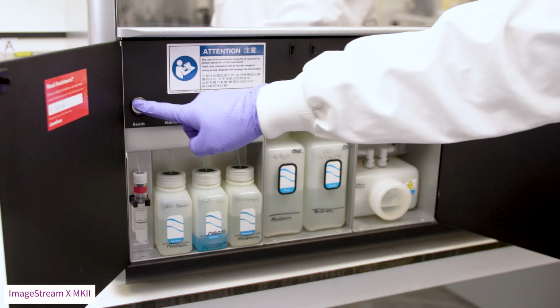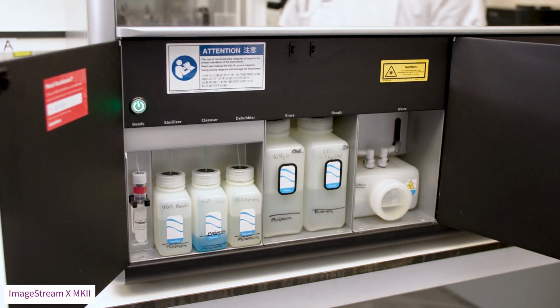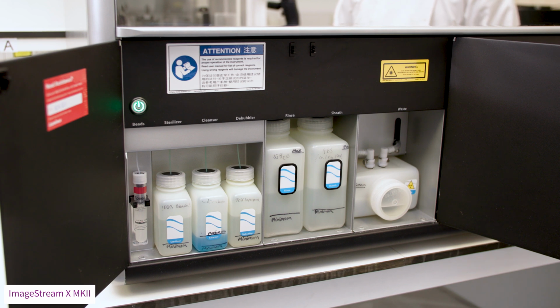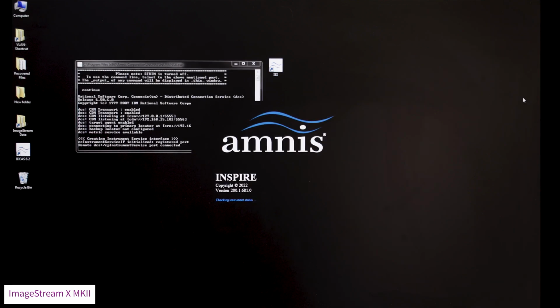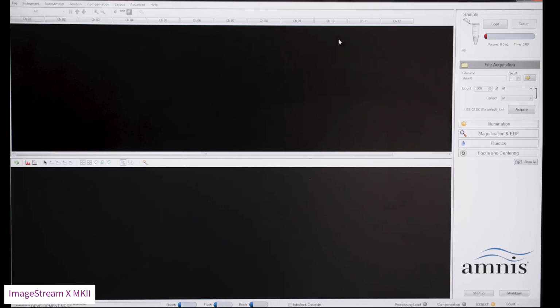Turn on the machine by pressing the button on the front. The two PCs controlling the machine should also be turned on. Launch the Inspire software and click the Startup button, which will start the machine and run the assist tests according to the manufacturer's instructions. This takes approximately 45 minutes.